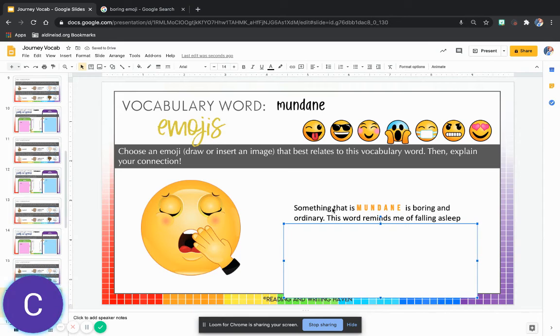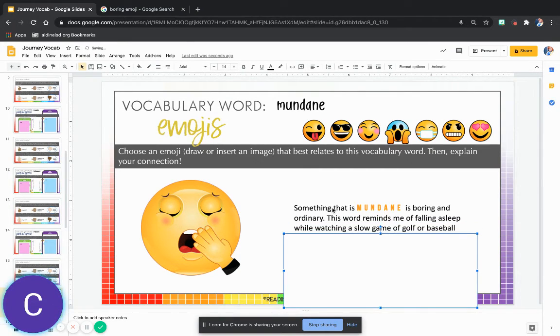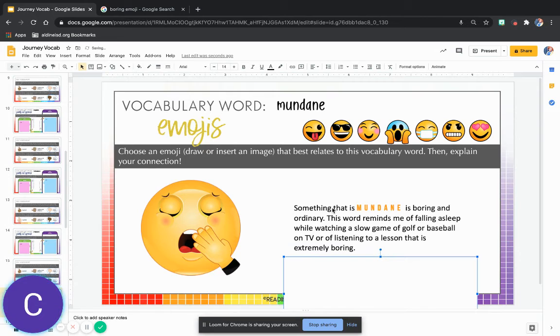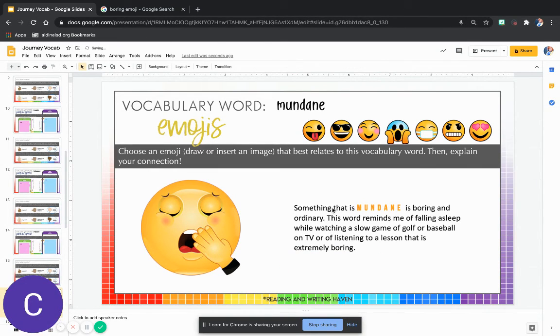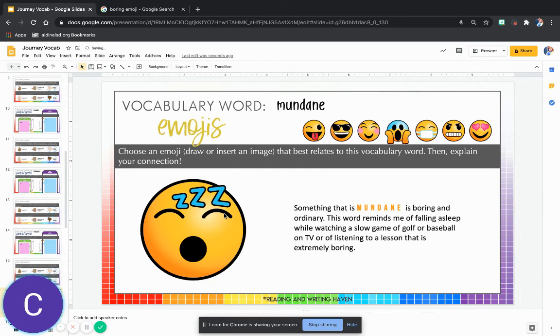This word reminds me of falling asleep while watching a slow game of golf or baseball on TV, or of listening to a lesson that is extremely boring. Right? Not like Mrs. McCoy lessons, of course not. So I can use this one. And I also already had one with the emoji, with the Z's falling asleep.